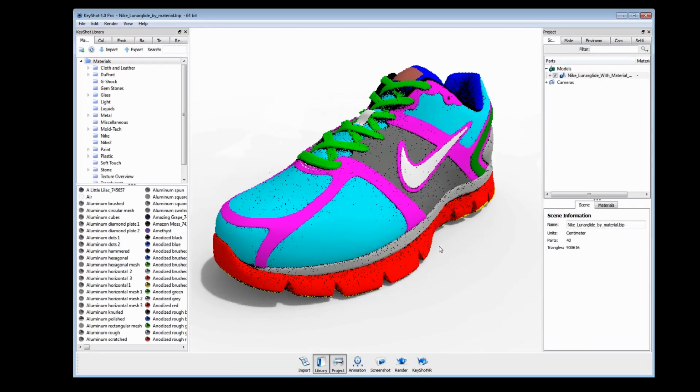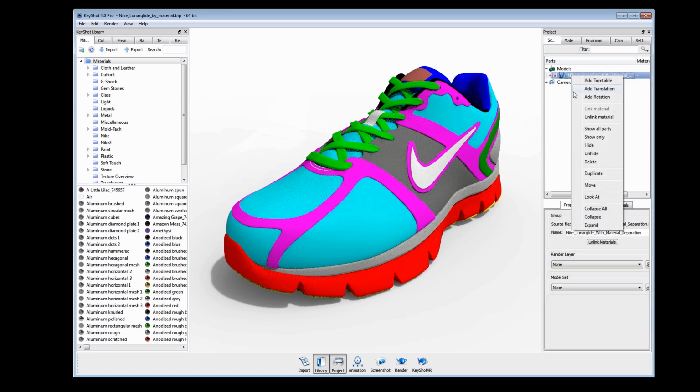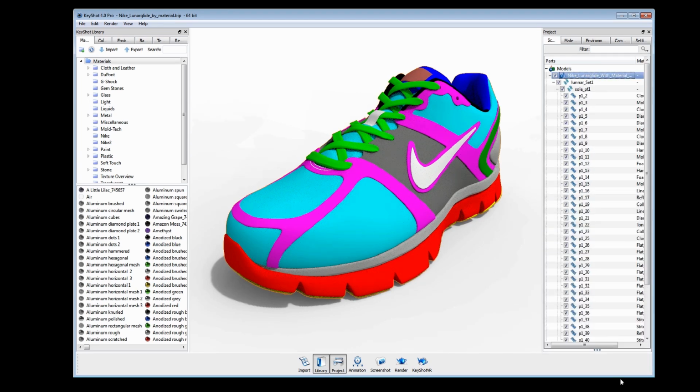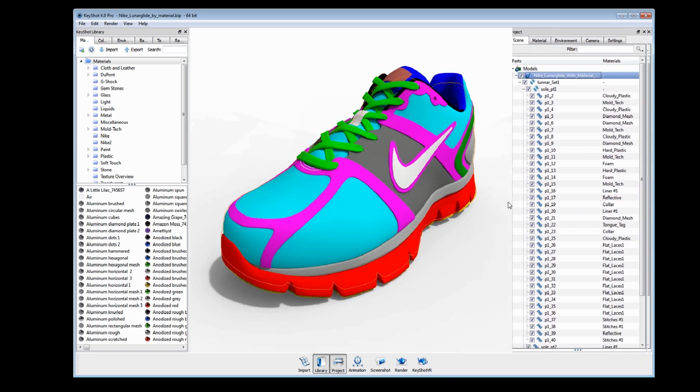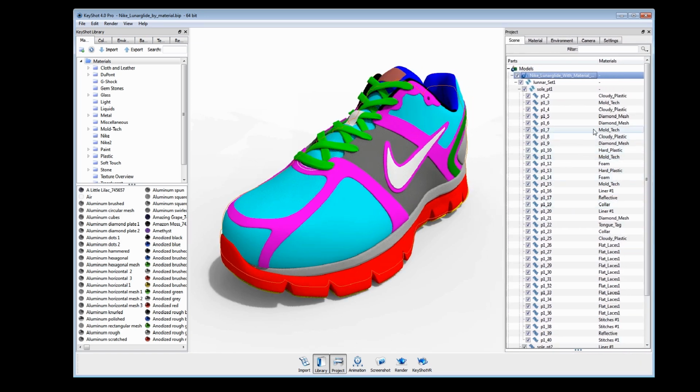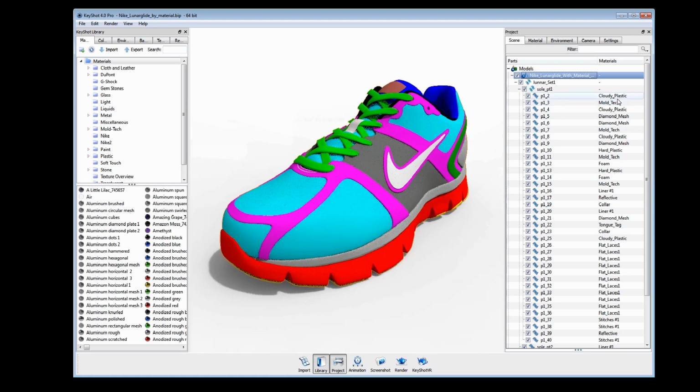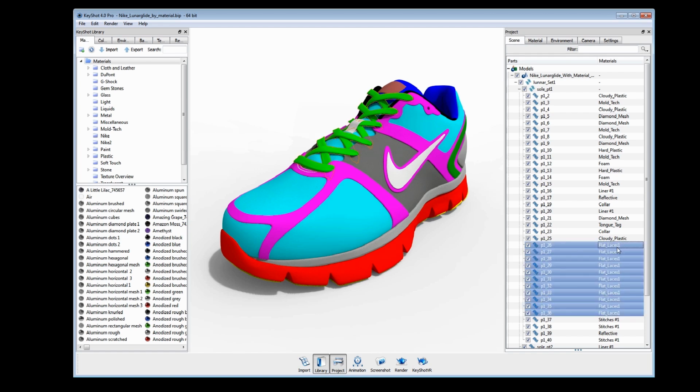The second method of model setup is by using consistent material application in your CAD software. This shoe was modeled in Maya, where I've created and applied a library of simple shaders with the respective material names, as you can see here. With this method, the part names can be completely irrelevant as long as the same shader is applied to material groups across your various models. For example, every shoe model containing flat laces should have the same flat laces shader applied.